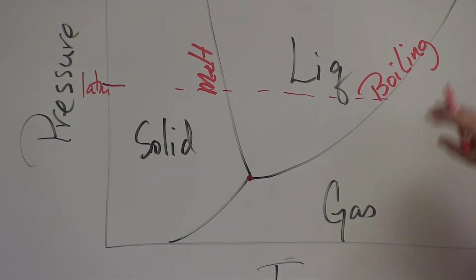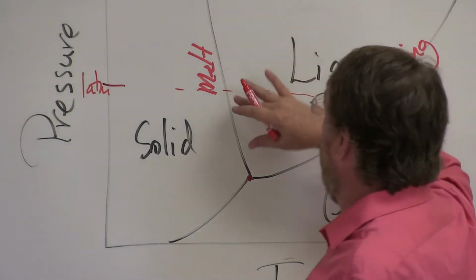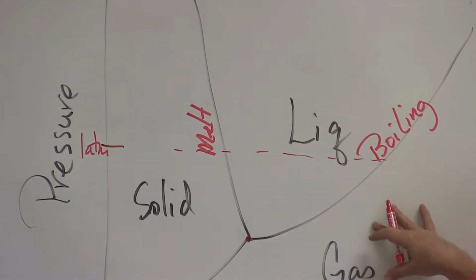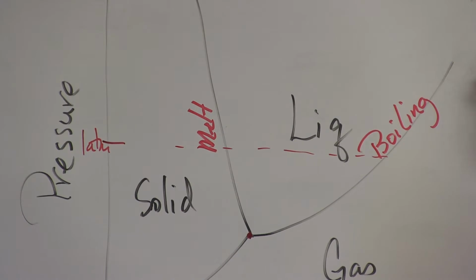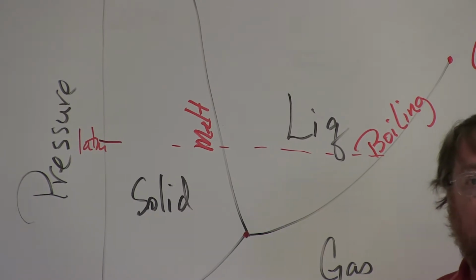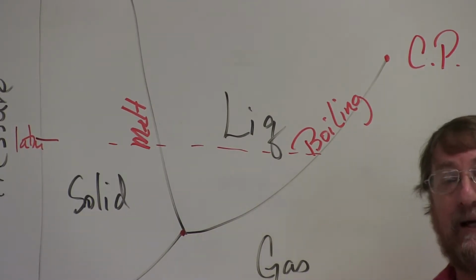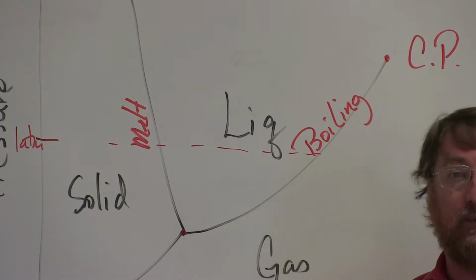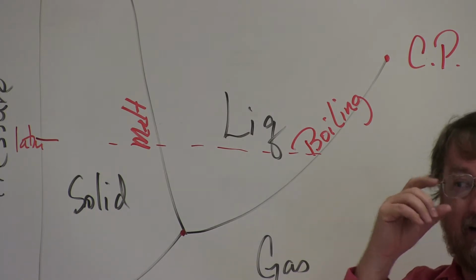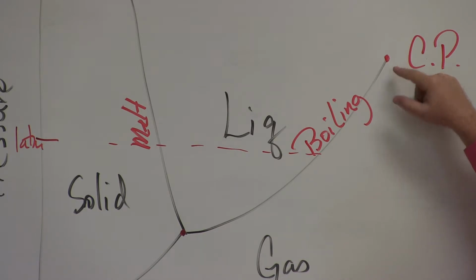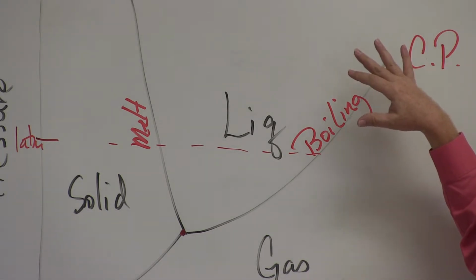All right? Now, the separation between the solid and the liquid continues up. This is not an ending point. The separation between the liquid and gas does not continue up. It stops at some point. We call that point the critical point. Okay? The critical point is the temperature and pressure combination beyond which there's no longer a boundary between the liquid and gas phase. That seems really unusual, but every substance has a critical point. So there's a critical pressure and a critical temperature.